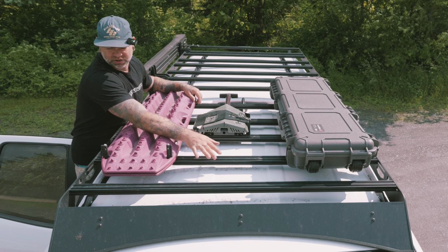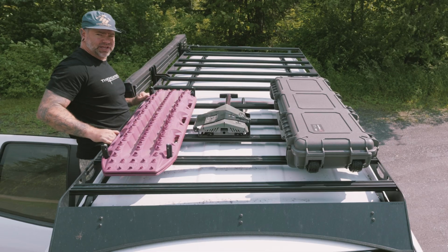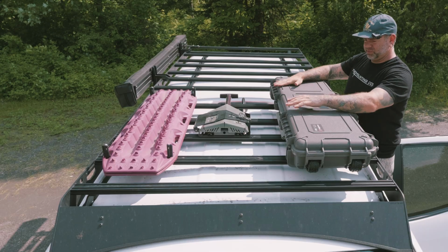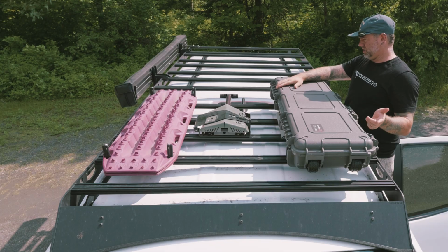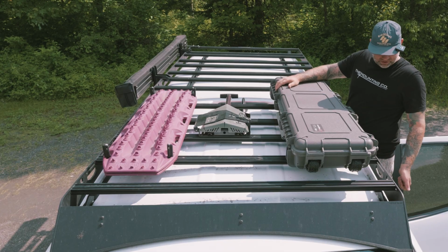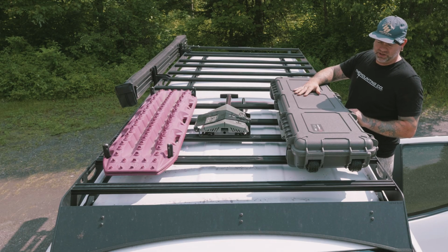Just depends on how I end up running that. But I'm gonna move over to the other side and show you the case. So on this side, I did put the case up here on the driver's side because if I am getting out to help somebody on the side of the road on a trail, I can easily just get out, grab it, and go. I don't have to walk around a truck. That's why I did it on this side.